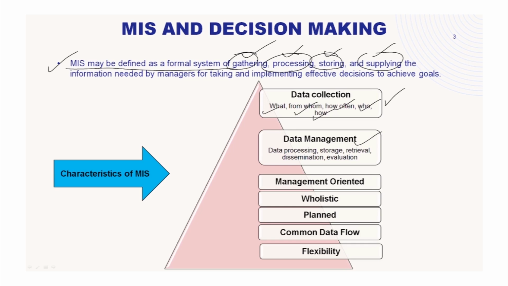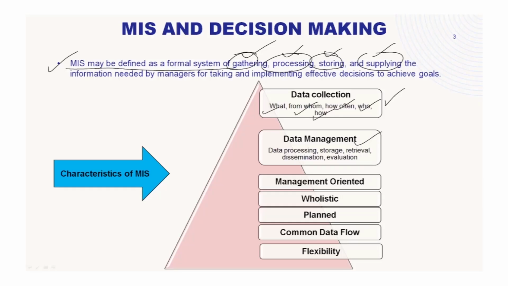Next is the retrieval of the data. Now, how that stored data can be retrieved by the different managers for the purpose of decision making. Dissemination of data is the way the data are transferred to the different managers, how they will be able to download the data from the main source, that is the ERP. Next is the evaluation of the data, like how the data will be analyzed, the interpretation of the data, and the different software that will be used for the analysis part.